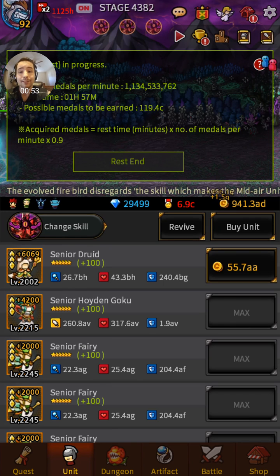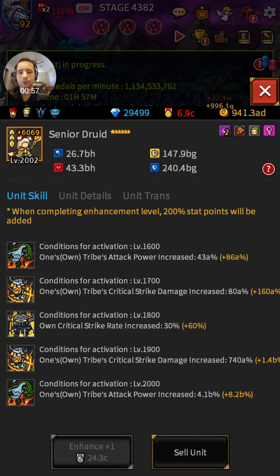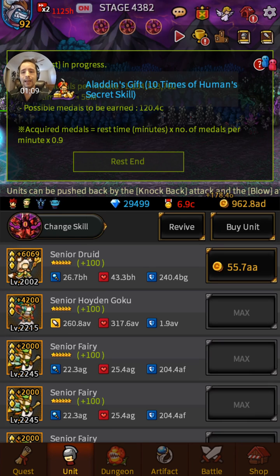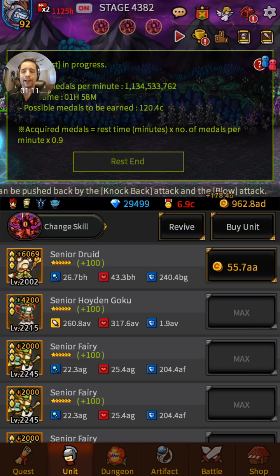Now, why is that? It's not because I'm running Druid. I have the 100% crit rate on Druid, her 1800 skill. But no, crit rate in general is useless. When I was running Ninja, I only had I think 20-something% crit rate. That was just off the natural what he has. And it wouldn't give me any further if I had higher crit rate, because I even tested where I put drummers in to get 100% crit rate. Didn't get me any further at all.